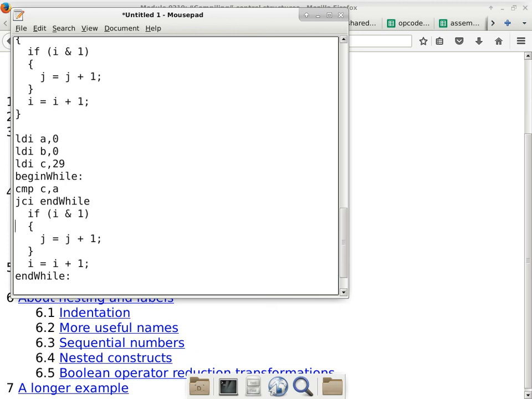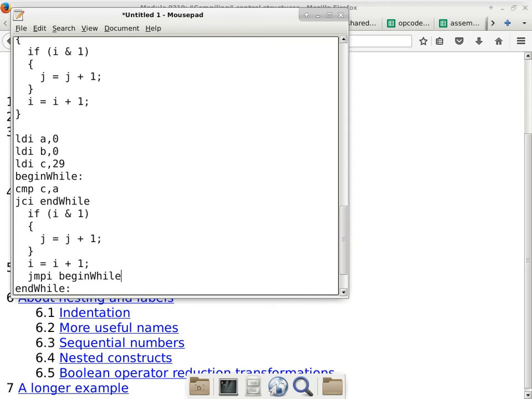Are there any questions about this particular program at this point? I'm missing one more thing too, actually. Since I'm going to handle the loop itself, I should also add an unconditional branch or a jump instruction here to go back to begin while. Because this is a part of the loop, not a part of the inside of the loop, so I should take care of it now. Other than that, are there any questions?